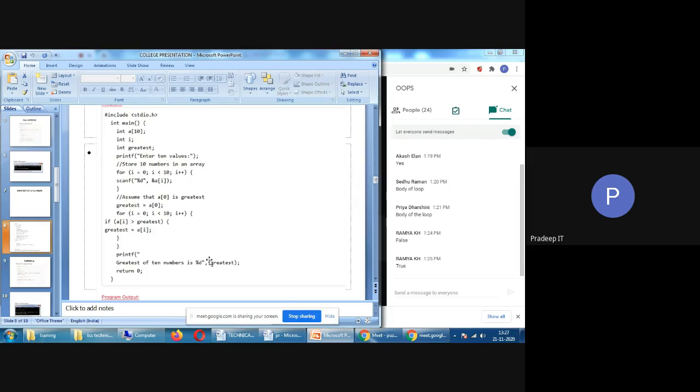One loop is for storing, another loop is for checking. That's all. Whether it is understood or not, students? Students, is it understood? If you have any doubts, you can ask or you can type it in the chat.